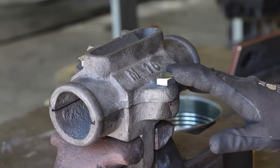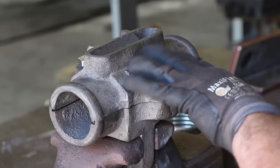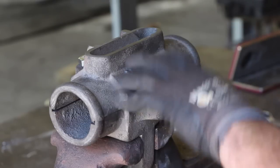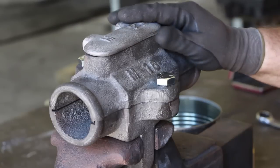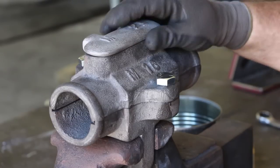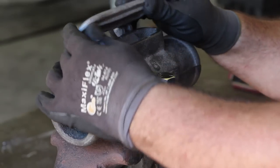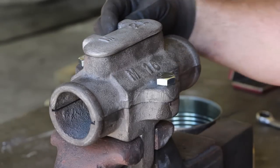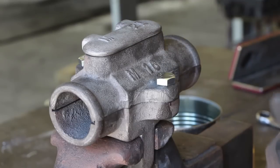This is almost done. There is only one little thing left I need to do, and that is up here. This is a little oil reservoir, and you'll put some wicking in here, some cotton or wool or something, just to kind of help hold the oil. And there'll be holes that drip the oil down onto the Babbitt bearings. Now there is a little lid that fits over here, and I had that cast while I was doing it. So I got a little bit of fitting to do with some files just to get this working right. And then we have to drill some holes in this and put a pin through there so that that will just flip open. But I have run out of time for today, so we'll have to finish that part up on another day out here at the museum.